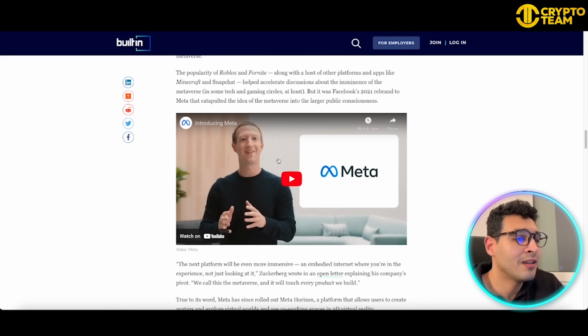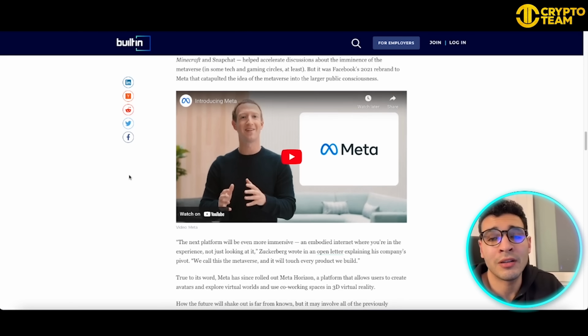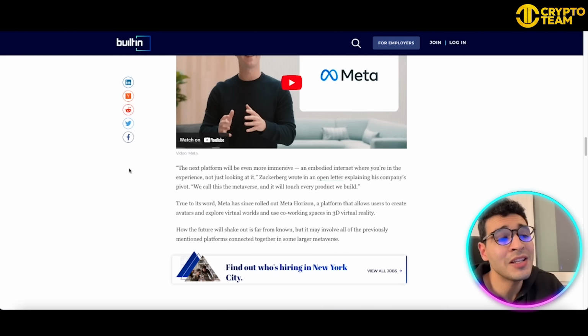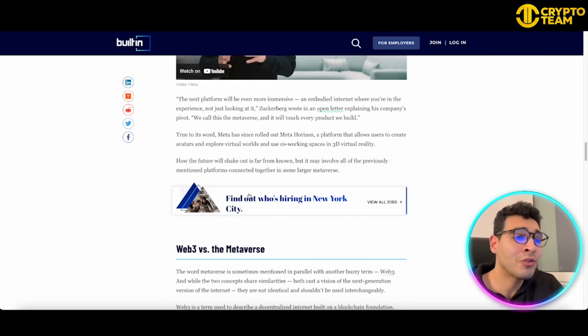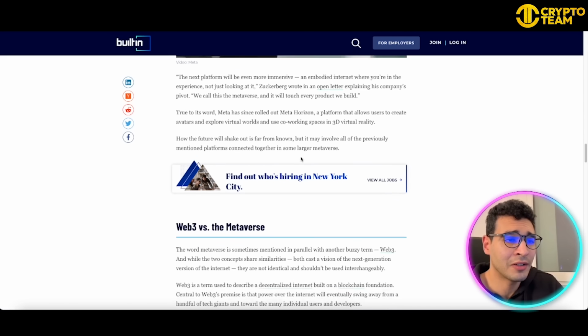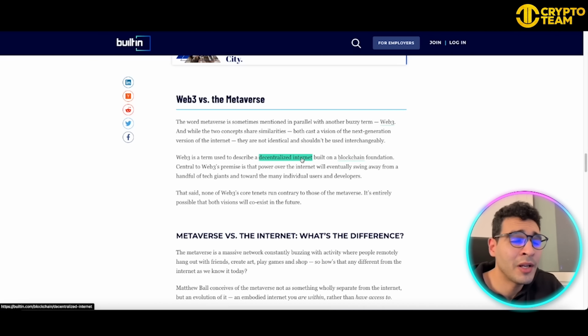And as you can see here, that's a small video you can check out, of Mark Zuckerberg of Facebook, when he explained and openly said that he will try to transition from Facebook to a Web3 Metaverse and give you more of a glimpse of what to expect. Of course, he was referring to the 3D virtual reality here, meaning that you can have your VR set and then attend meetings everywhere, you can just go to places, you can have a stroll around the country, thousands of miles away.